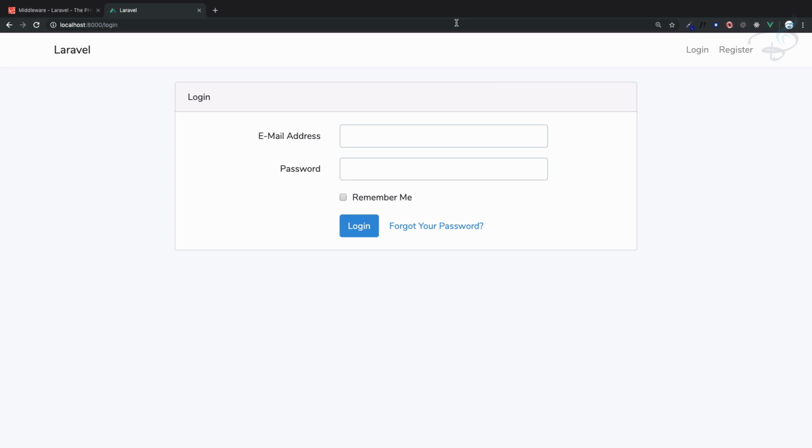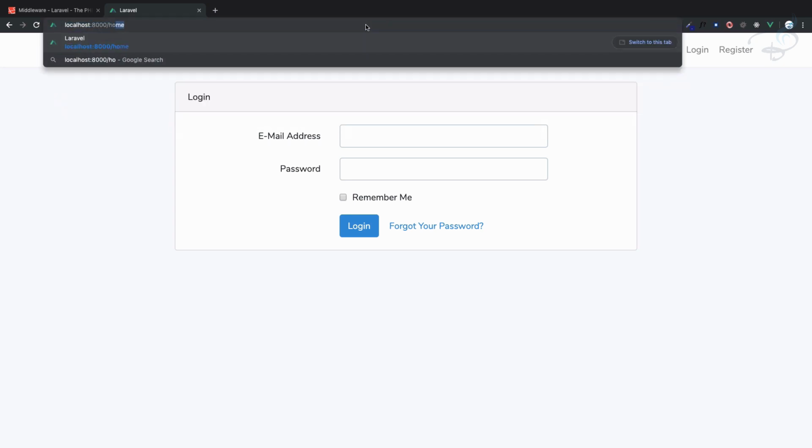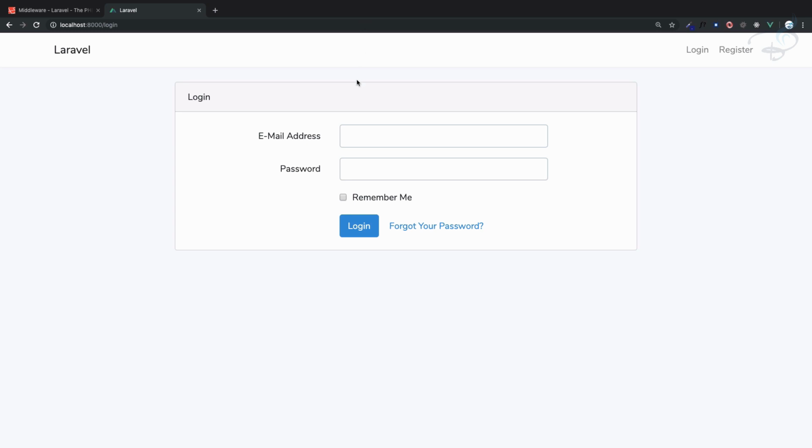So here come our middlewares. The role of middleware is to check every request and its authenticity. So whenever I'm trying to access my home page, the middleware comes and says, hey, you are not logged in. First go and log in. So it's redirecting me to the login page. That's why we need middleware to protect our route with a certain condition. Or suppose you want to do something before every request, then also we need a middleware.